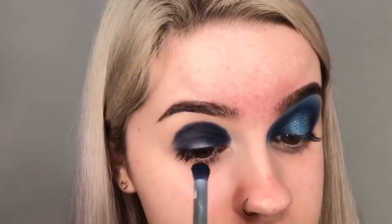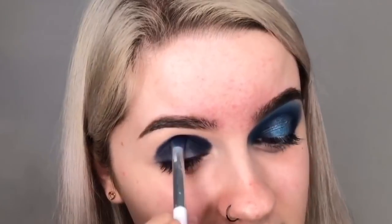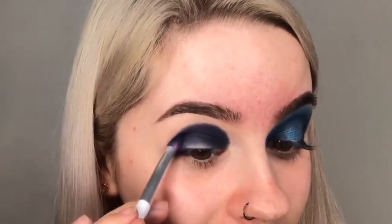And now it looks intense, but I'm going to make it even more intense because I want the best colour payoff. So I'm just dipping back into those two shades and I'm just going to pack and keep packing, and I'll leave all this in so you can see how much I do go back in, because I feel like that's one thing that Erin doesn't really show, and I think it's just because she thinks it's probably going to be boring or whatever, but I think it's really helpful to see how much you have to actually build up the colour for it to give the best colour payoff.